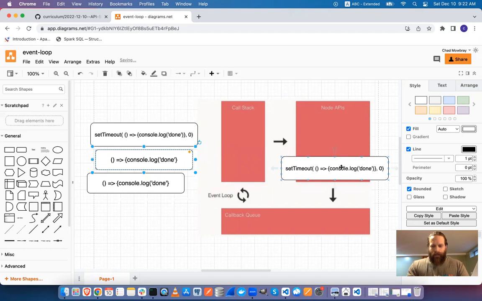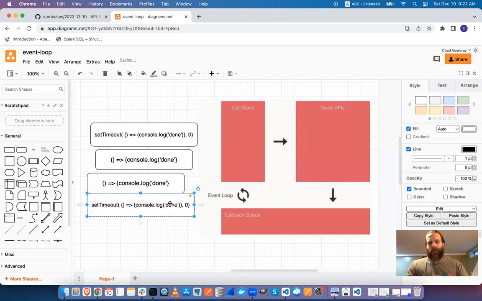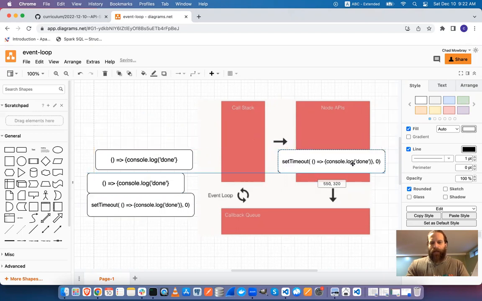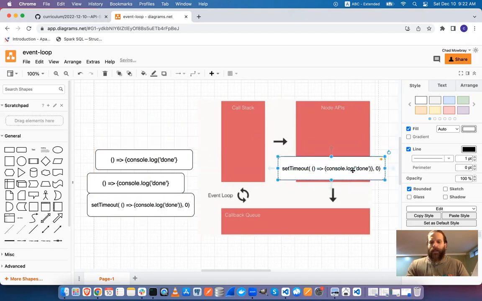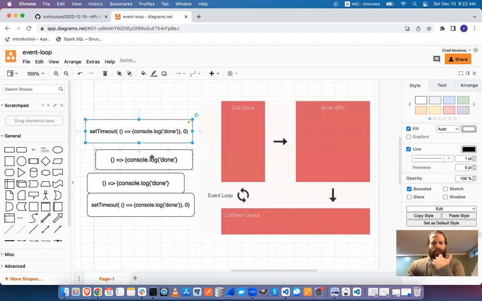Meanwhile, over here, the set timeout is going to say, okay, I need to wait some amount of time. And once that time passes, in our case 3 seconds, it's not just going to execute the inner function, which in this case is a console log.